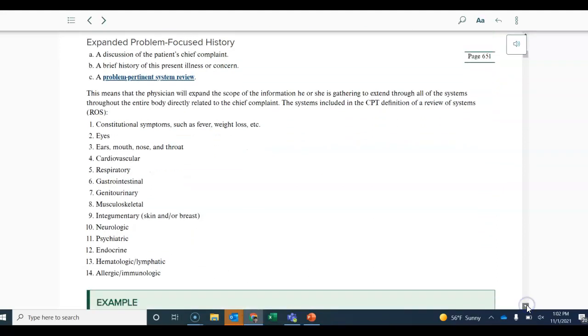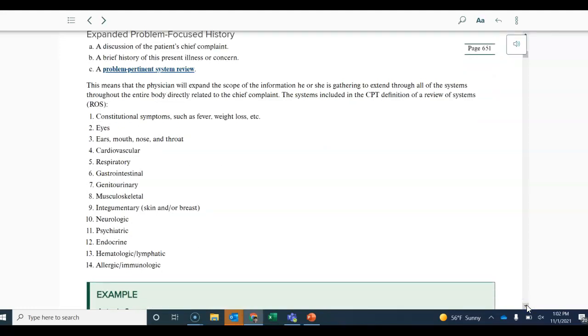So here are different kinds of history. Every history is going to take into consideration the complaint, the present illness or concern, and then they're going to do a review of systems, which means how many of these do they address? Constitutional means things like fever, weight loss, etc. If they ask about the eyes, it's based on each body system and what they ask about in their history. Think about when you go for a sinus infection. They're going to ask what you're there for, when these symptoms started, what symptoms they are, are you coughing up stuff, what color is it, is your throat sore, or is your nose stuffy, are you having any problems breathing, are you wheezing? That kind of stuff.